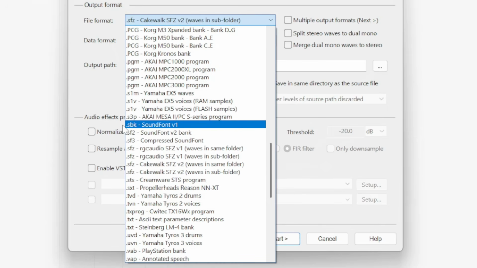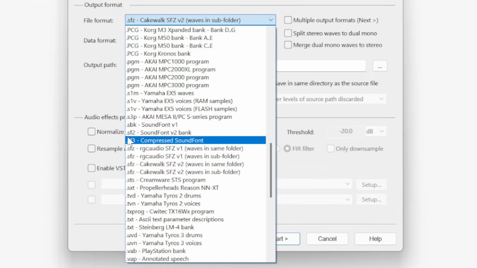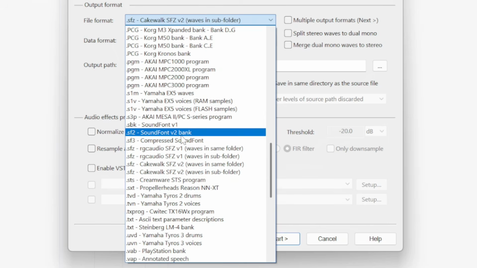And here we have Sound Font 1 and Sound Font 2. I use this format for many multisamples, because Sound Font 2 is a very useful format. Many big programs like SF Studio, Cubase and others have an internal Sound Font player, and many people use this format.